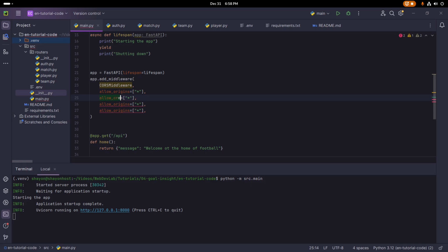First one is credentials; we are going to allow all credentials. We are going to allow all methods. We are going to allow all headers.